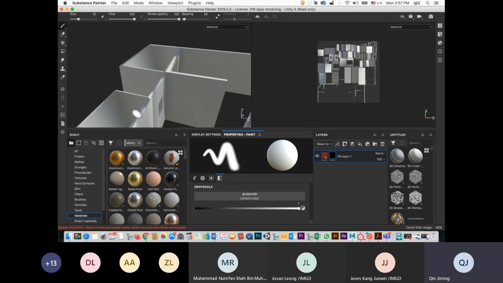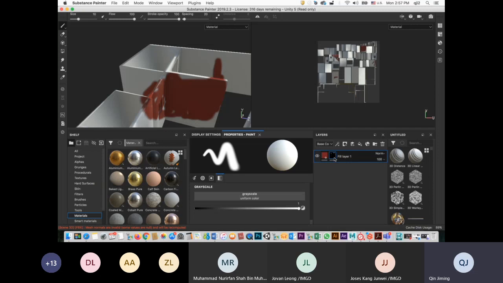So how do you paint? You go to the brush, and now you go to the mask. You can see the brush show up. So I can go to the brush and make sure the color I use is white, which is 1. Then you can paint. So what is the advantage of this? What you paint is not the color layer, it's just the mask, the alpha channel.